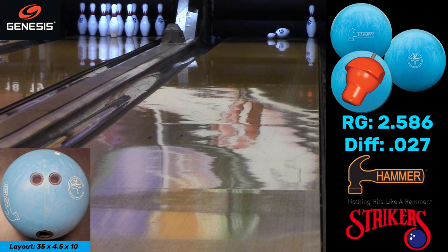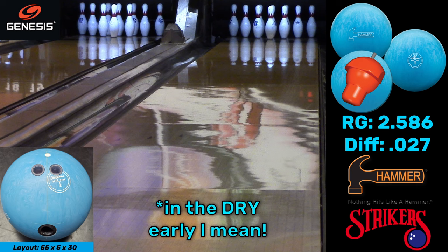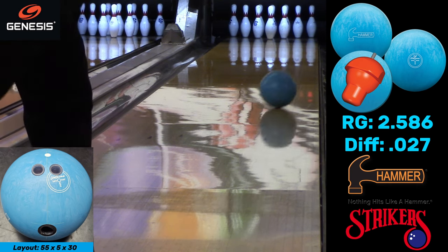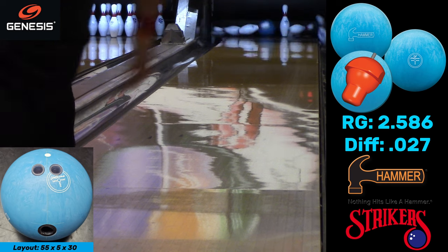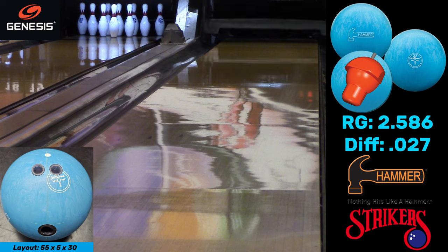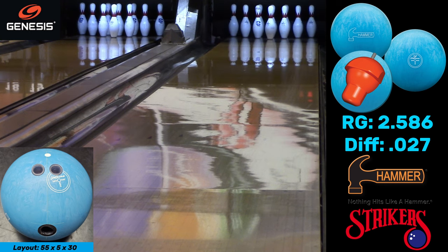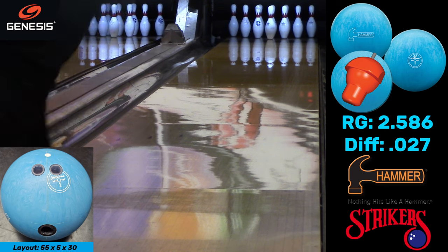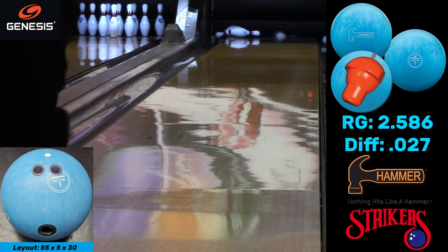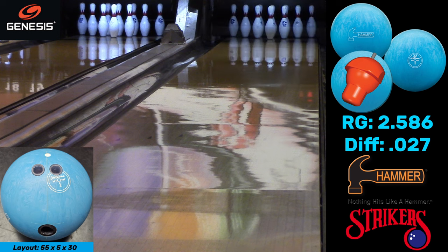It's not strong, it's not weak — it doesn't react a ton in the oil, but at the wet-dry it really smooths out well. Most bowling balls, when I get it in the oil early, it just wants to hook early on me. Now with the pin-up one, this one actually reacted even better — just drove through the rack, almost left a nine pin. Interesting bowling balls from Hammer.